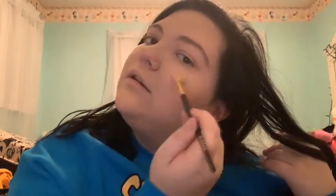So I'm just putting this highlighter everywhere. The summer naturally hit my face. I kind of like to go over the top, but that's just me. So the face is done. Now on to the eyes, which I'm excited for.